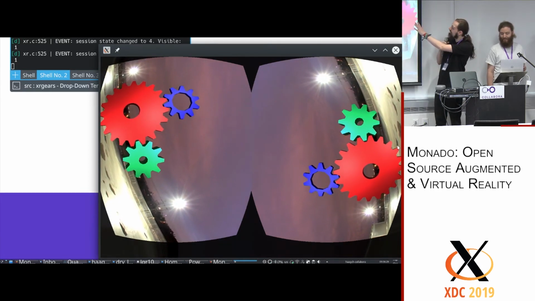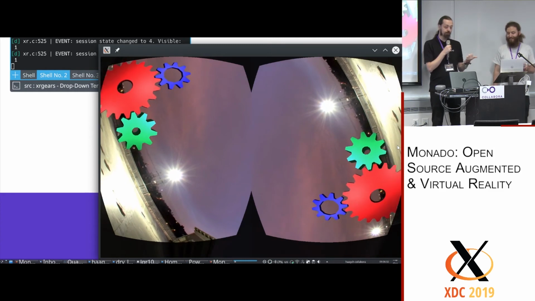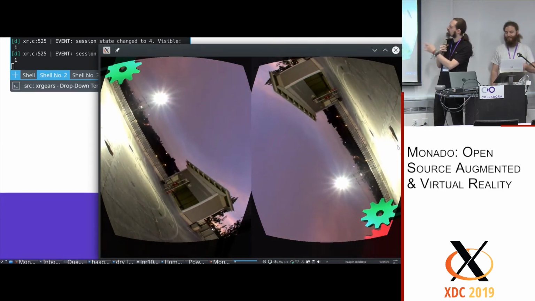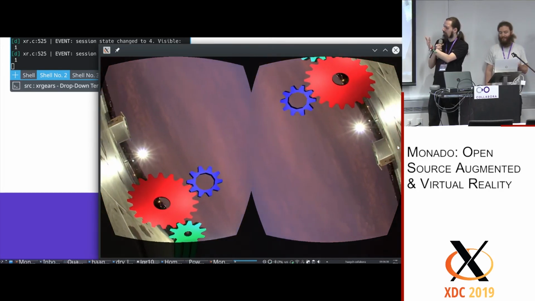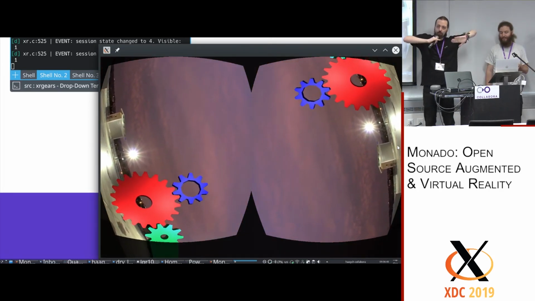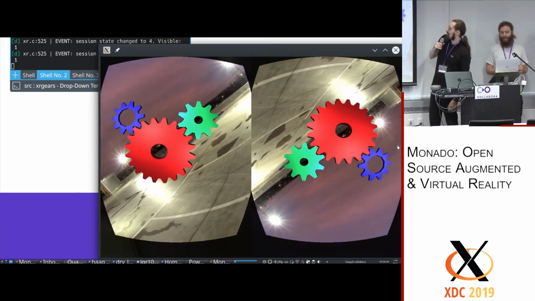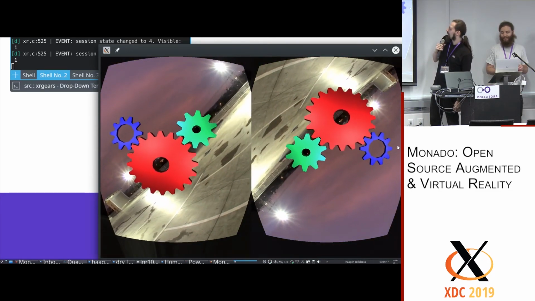The screens are rotated in the device itself. So we are using a compensation within the driver to render the screens sideways. They're tilted inwards, which is pretty awkward. I don't know why they did that. But yeah, we compensate for that in order to render correctly.